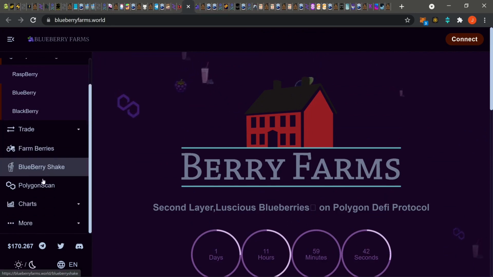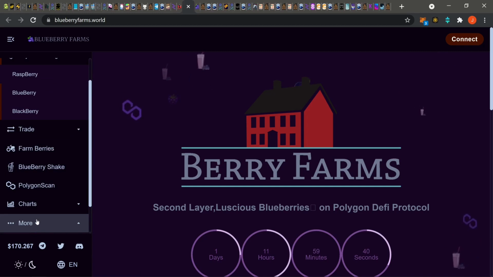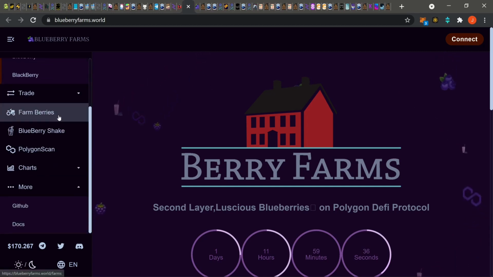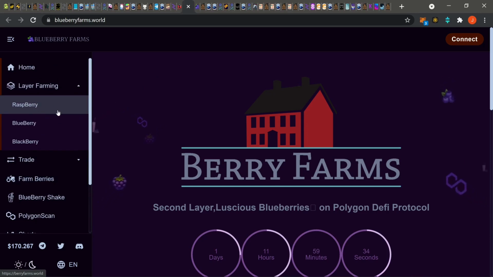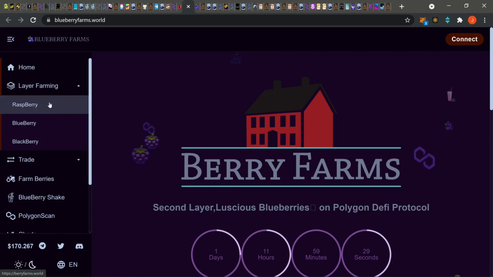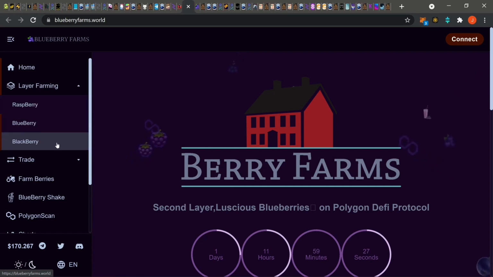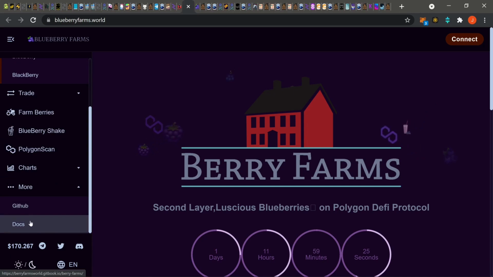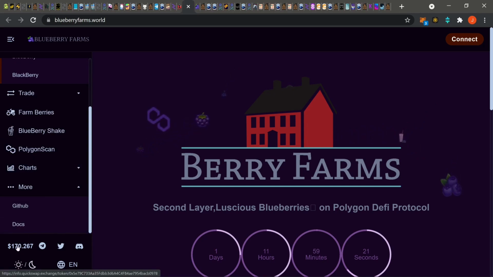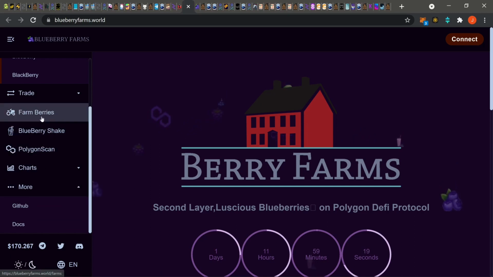So like always, dude, come down here, hit the more, all right? Hit the docs. Read up on what the Raspberry is, the Blueberry, and the Blackberry. Read up on what the tokenomics are, if there's anything different between any of these three, transfer tax, all that stuff. So once you get a feel for all of that, make sure you whip out the charts so you know if you want to jump in on native. And then lastly, check out the farms.